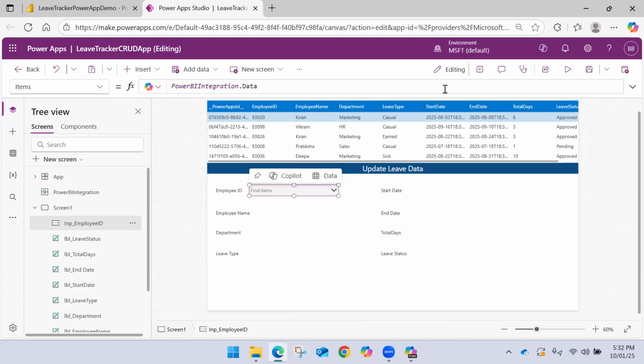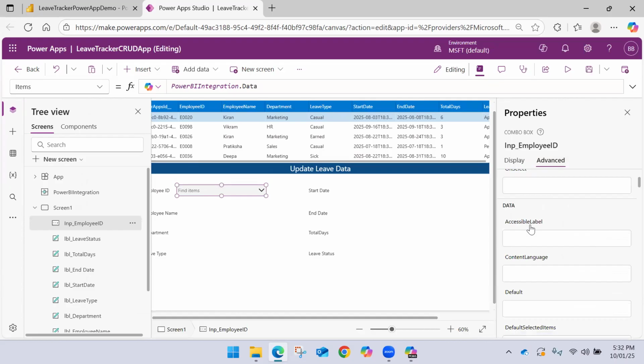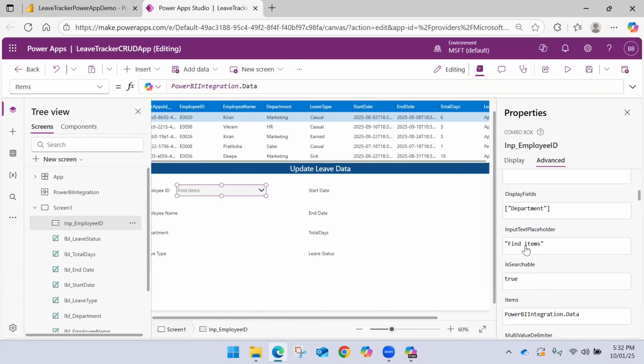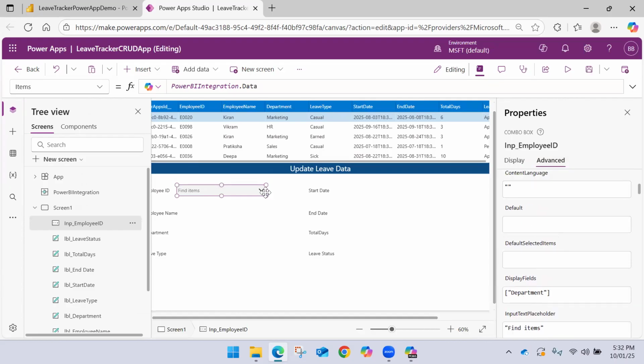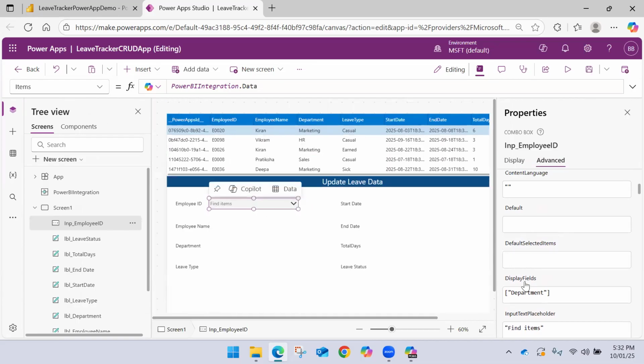If I click on this and go to the properties, you can see in advanced that it is showing the list of departments. If I run this temporarily, it is showing me the department. I don't want to do this.